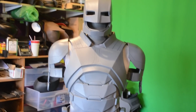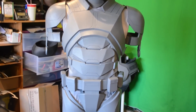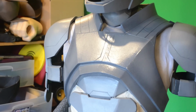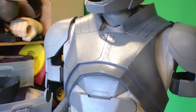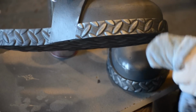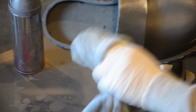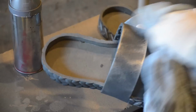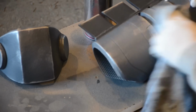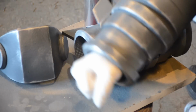Now that it's all painted nice and smooth, it looks very boring. So I'm gonna go back and add some overspray and give it some dynamics. Now it's starting to look like something. I'm adding some chrome weathering to the armor. Now this will give it that look that I really like. I just did a subtle weathering to it. I didn't want to go and gouge and scar it all up, but you know, do whatever you want to do.